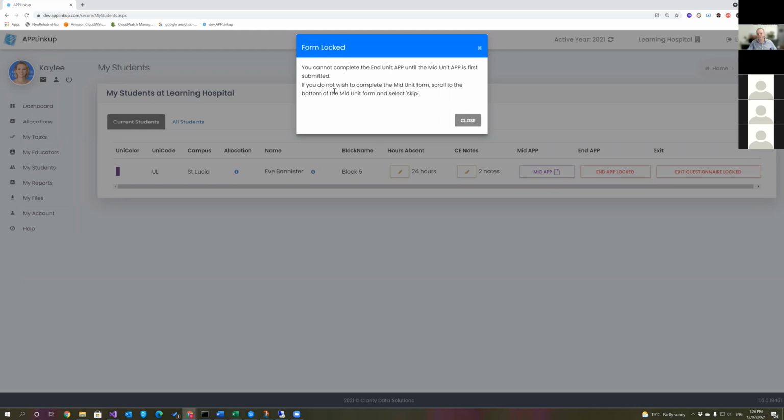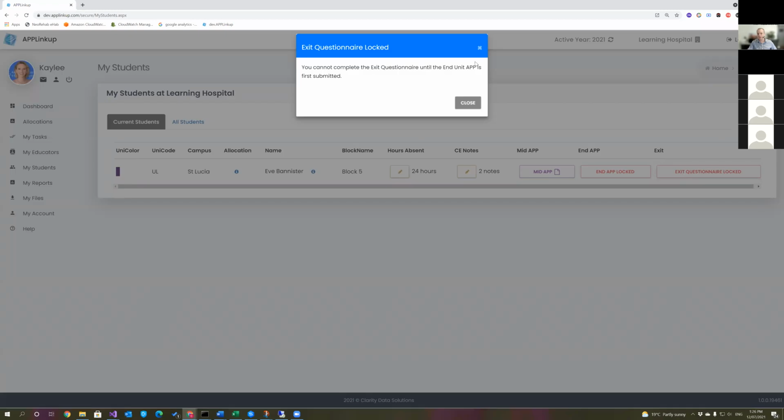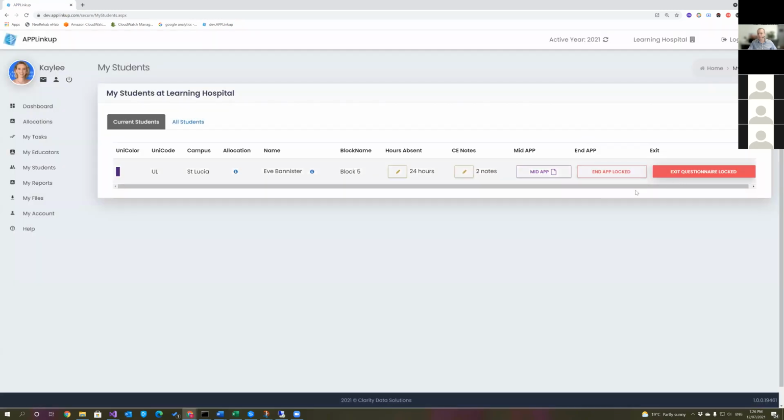And then it'll also give you that tip. If you don't want to complete your mid-unit form, you can scroll to the bottom and select skip. So there are more instructions, again, with all of them saying you can't complete something until the other one's done. In the system, we tend to use purple as the doing button and red as a bit of a stoplight system. So you can't do anything that's generally red in the system.